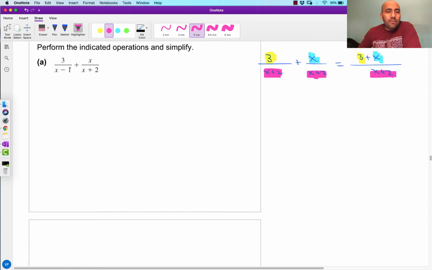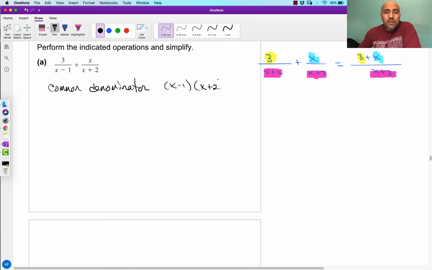But here we have a more complicated case where they don't have the same denominator. So the first thing we have to do is think about how to get both fractions to have the same denominator. We need to find the least common denominator, least common multiple between the two. And so the simplest way to figure that out is just to multiply them together and use that as the common denominator. So the common denominator is going to be equal to the multiplication of the two. The easiest way to get there.